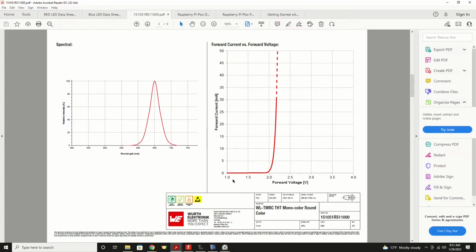A rule of thumb is you want to stick under that maximum forward current, of course, and you can target somewhere in the middle. So in this case, I would say, if I go with 15 milliamps of current going in it, that's about the middle of the safe zone. And of course, if you want it brighter, you can work your way a little closer up. Or if you want longevity of the LED, you can come down a little bit further. Depends on what you want to do.